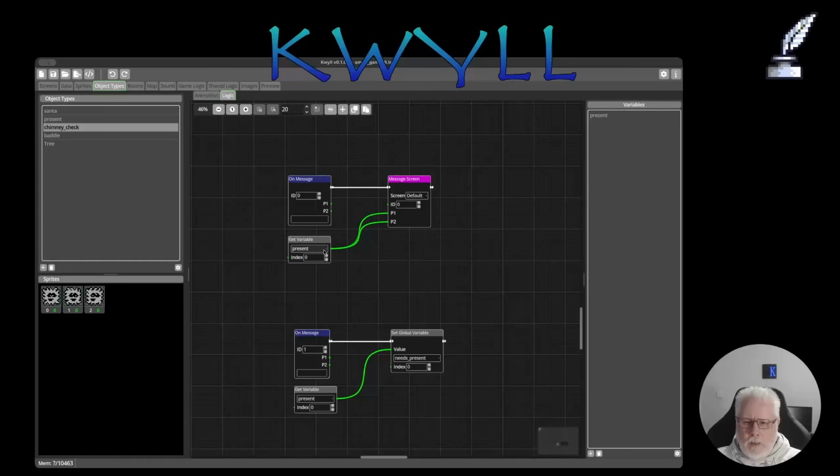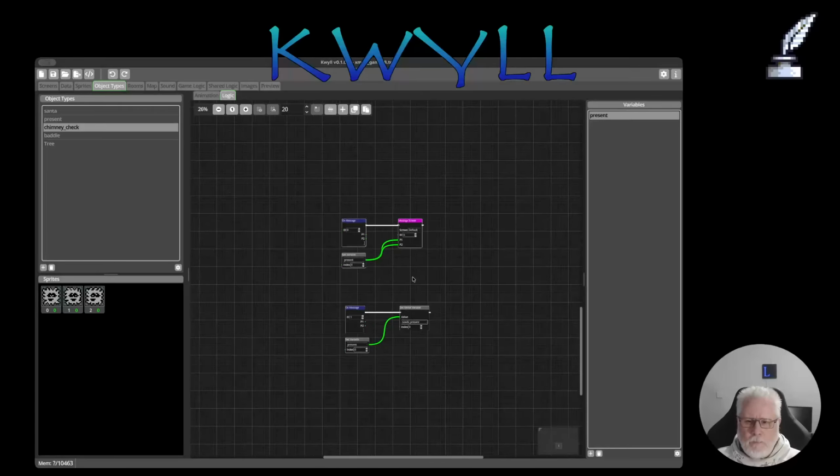It'll basically get the present variable, which is something we can set. It's an index of the presents 0, 1, 2, 3, 4 or 5, depending on which present this chimney needs, and send a message to the default screen, which I won't go into now because it's a little bit more involved, but basically prints the message up on the screen saying you need this present for this house, and prevents you going down the chimney.